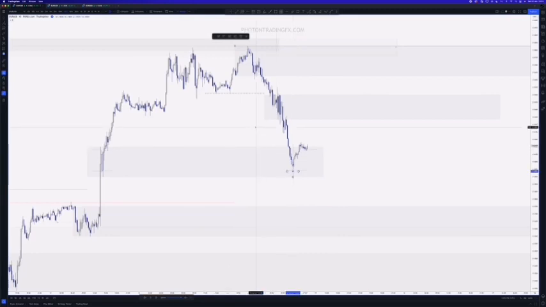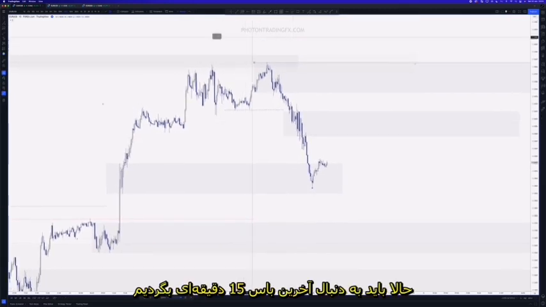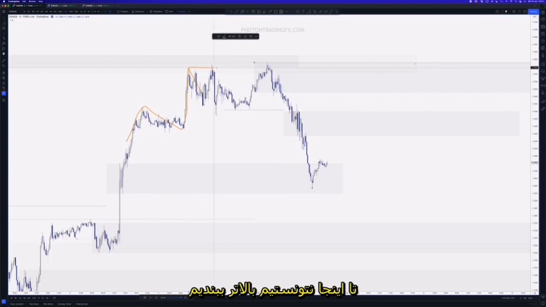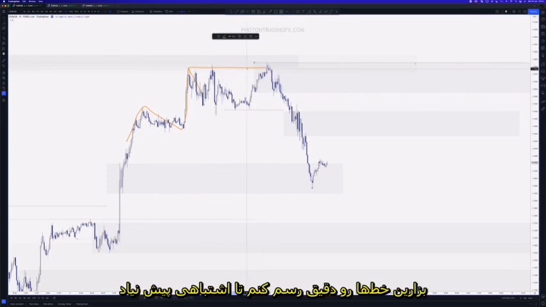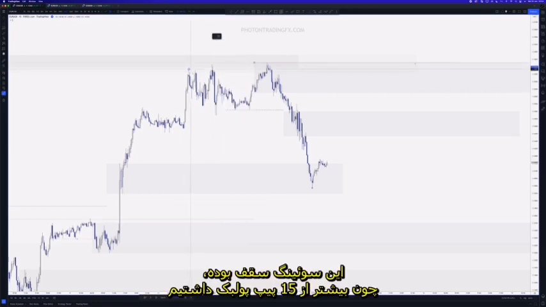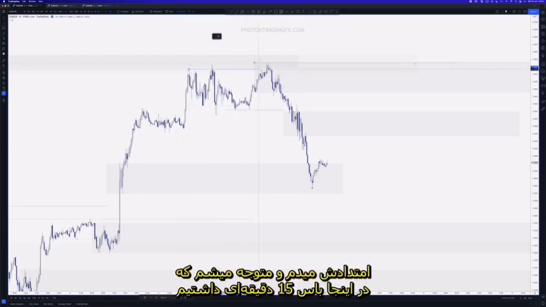So I can use my pretty little M15 circle to tell me that that is the swing low. Now I want to find where the last M15 breaker structure was. We had this pullback here, then this movement up, then this pullback. We failed to close up above until here. Let me draw on the lines and make sure I get this accurately. That was a swing high, right? Because we had more than a 15 pip pullback. Now if I drag it across, that's where the M15 breaker structure was.